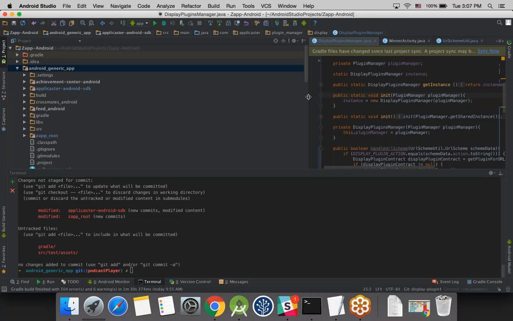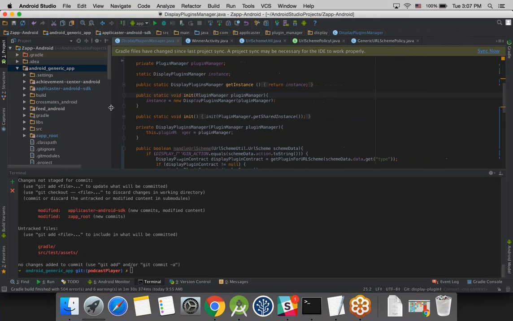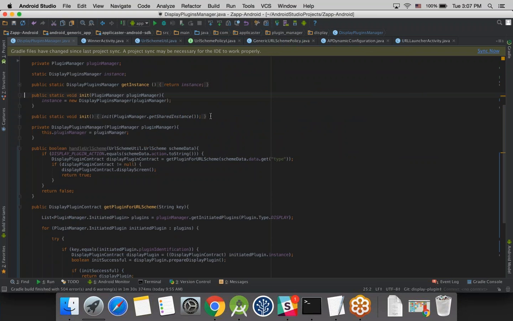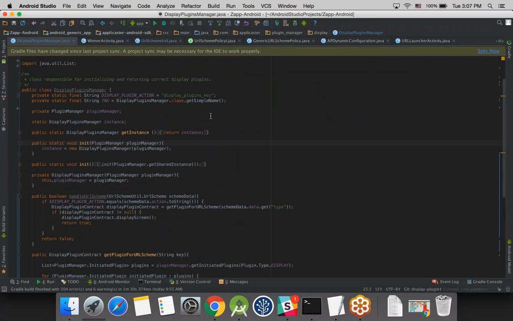Okay, so what I'm working on is a new feature, something that is called the display plugin, something that will handle the URL schemes, if we want to have some plugin that will be opened by a URL scheme.